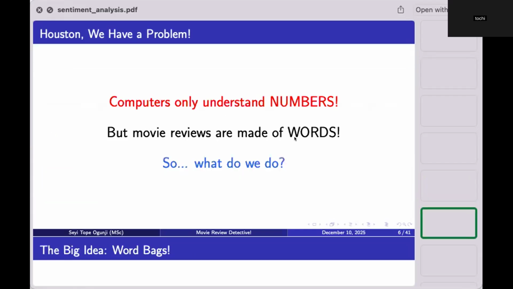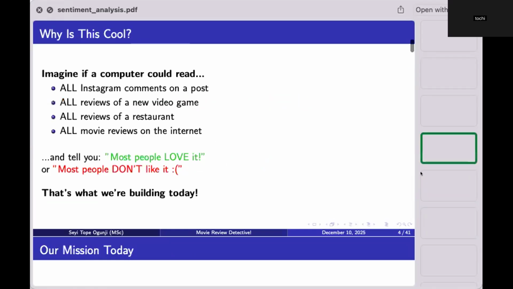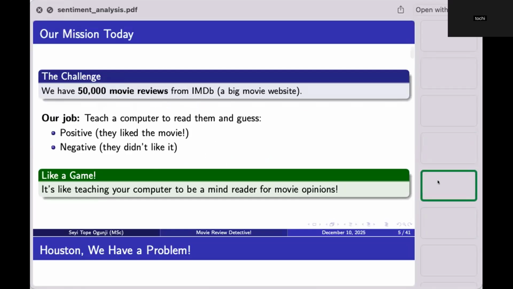Our job will be to change the words, or the text, to numbers, such that computers can relate with the numbers. So we build a model that can detect if we have a positive or negative review. That is what we will do.